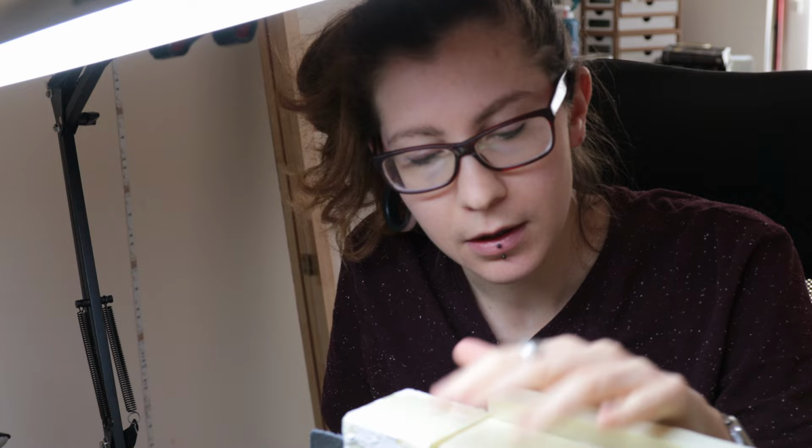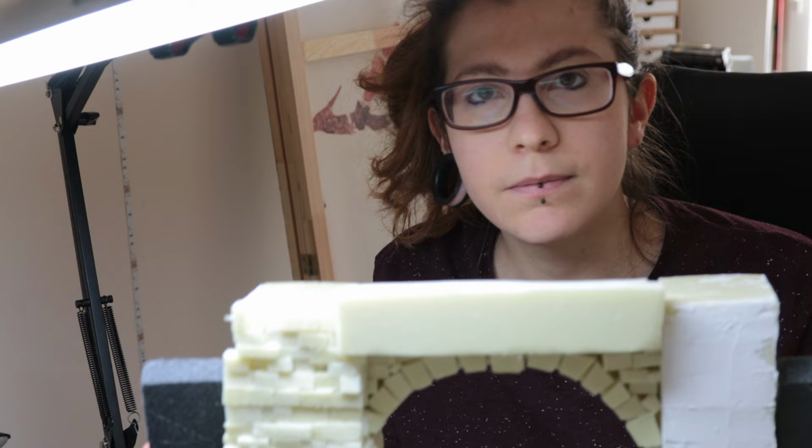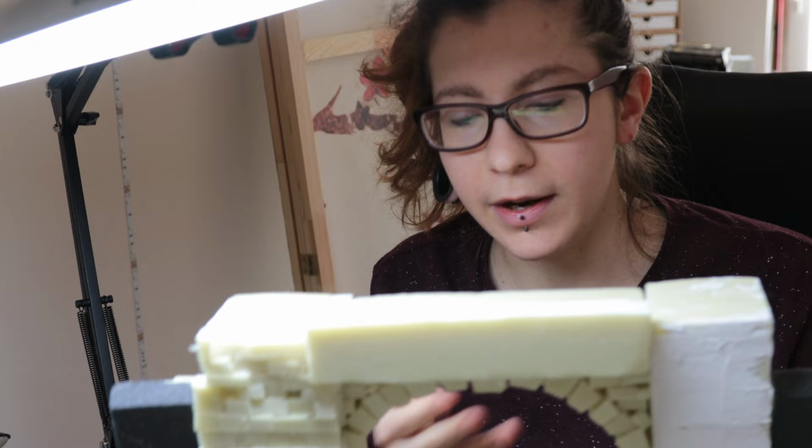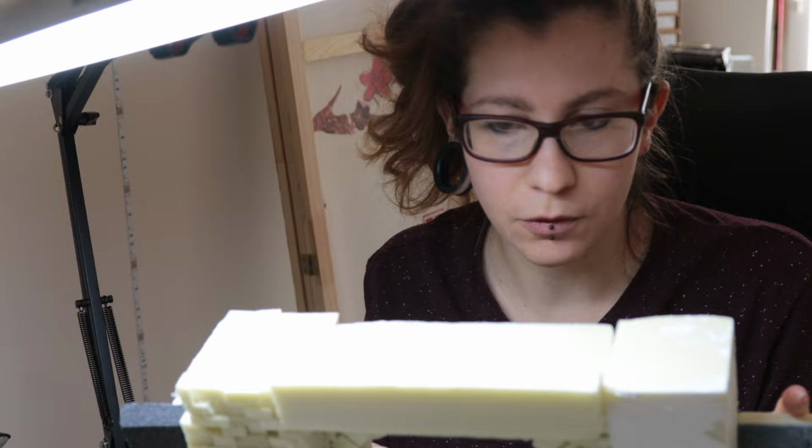And luckily for me, this build is pretty easy. I'm thinking about putting a gate here, because in the actual illustrations of Cursed City you have this thingy, I don't know the name of, in metal. But then again, if I put it in, I want to use this terrain piece to play with. I don't know if I will be able to do that because I don't know the game yet, but I want my miniatures to pass through it. And if I put the net here that I'm thinking about, it won't be possible. So I'm actually thinking about just leaving it like this, open.